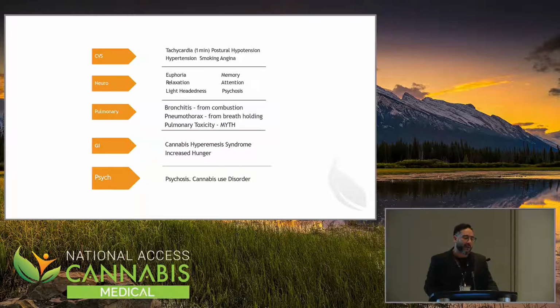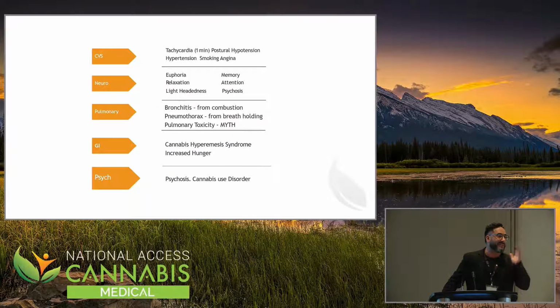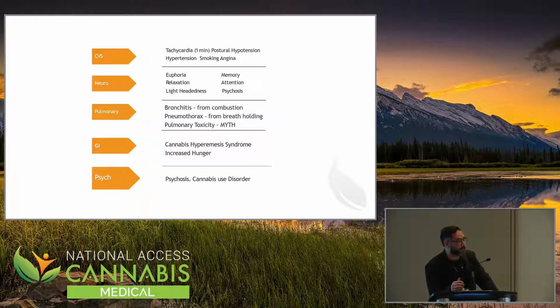So why I say tachycardia is low is because nobody's ever seen it and they said don't worry about it. Postural hypotension I see all the time. Postural hypotension can happen both because of THC and CBD. Both of them can cause it for different reasons. We're not going to go into all those details, but we need to know that both of them can cause that.